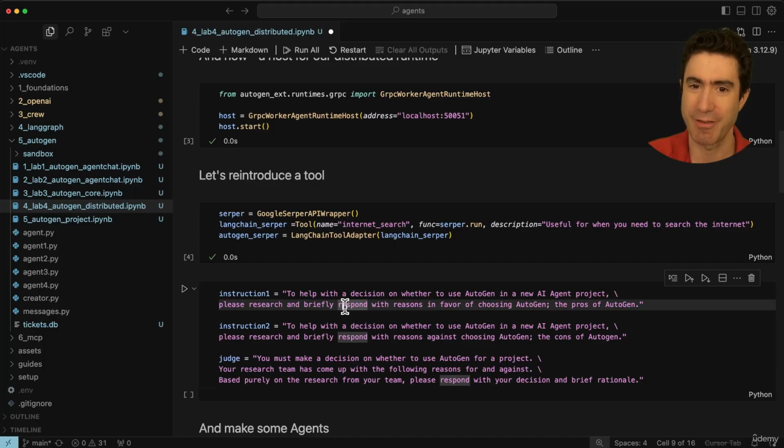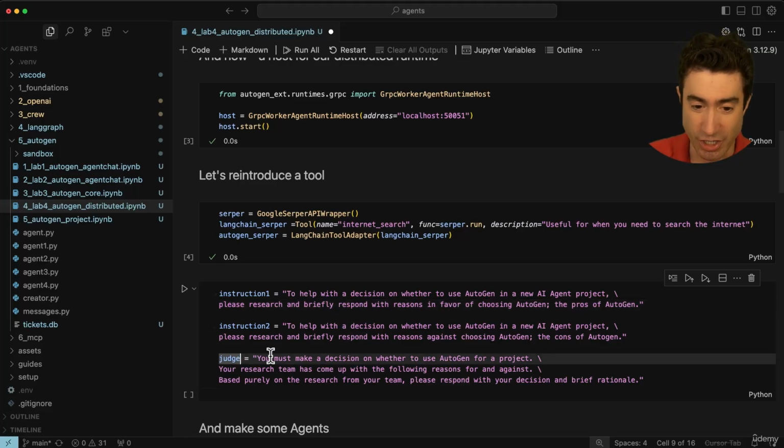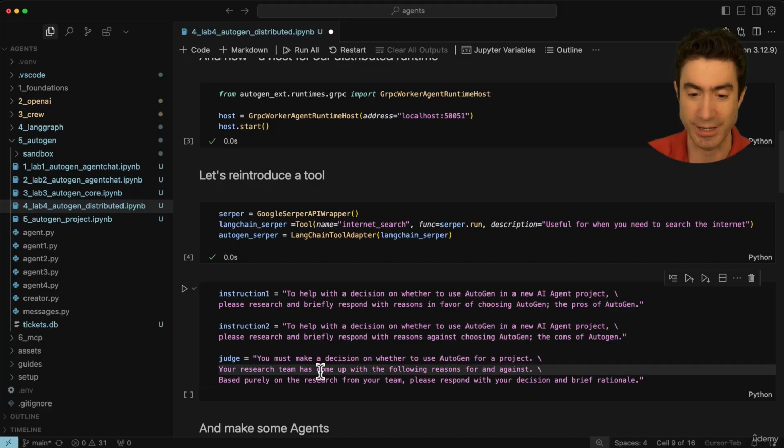And we want to have two different agents. One agent researches the pros of AutoGen by using web searches, and the other agent researches the cons, the negatives, the drawbacks. And so the two agents will go off and do their analysis, do their searching, and then they will come together and we will have a judge agent that must make a decision whether to use AutoGen for a project.